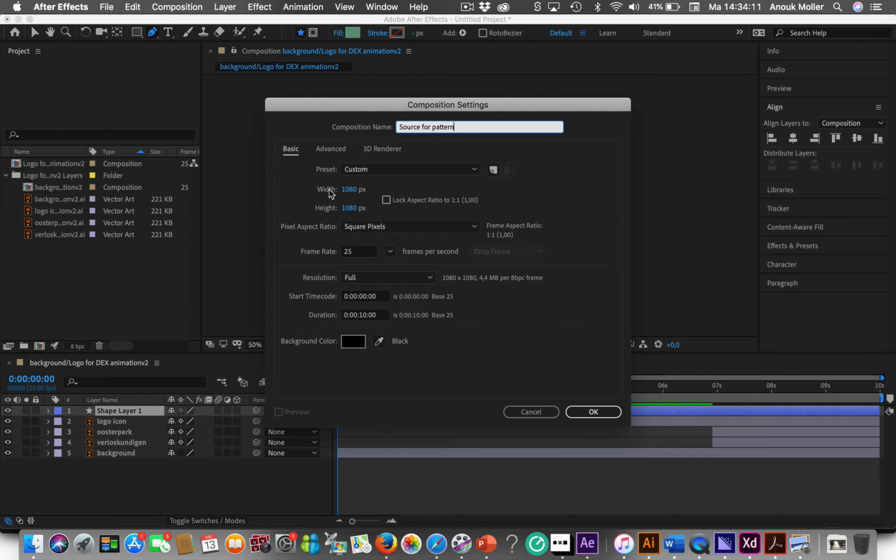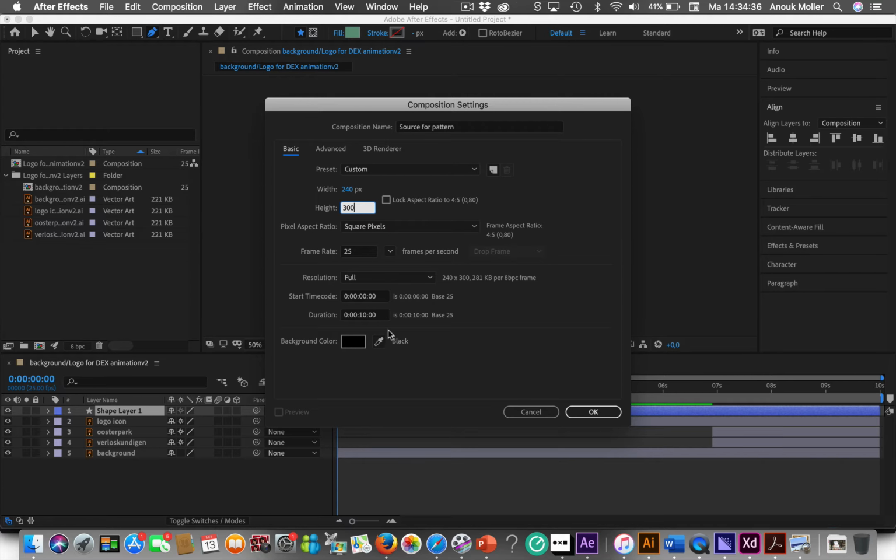We need that, so we're going to adjust the size. And we just found out what size we need. So I'm just going to say width is 240, height 300. Okay, 25 is fine. It's sort of like the frames per second. It's absolutely fine. 25, you're safe when you do that. Resolution full.